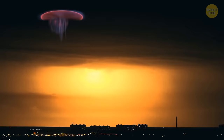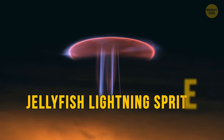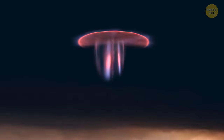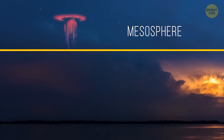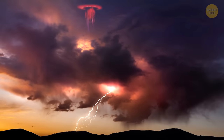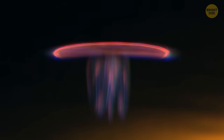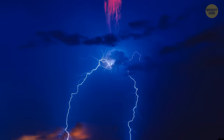If that wasn't bad enough, some storms have lightning above them as well. Jellyfish lightning sprites are electrical discharges high in Earth's atmosphere. They're associated with powerful thunderstorms, but they have nothing to do with rain. These sprites occur 30 to 50 miles up in the sky, in the mesosphere. Artificial lights at night make it a lot harder to see this faint lightning. If you spot one, it'll look tiny, but can be well over 30 miles wide. The red sprites are a type of cold plasma discharge above a thundercloud — they're the balance of the lightning charges between the storm clouds and the ground below.